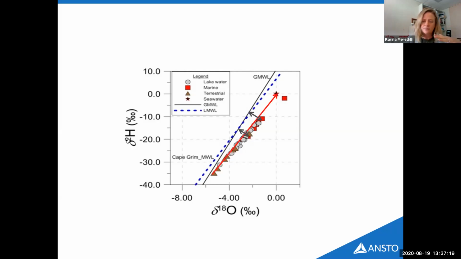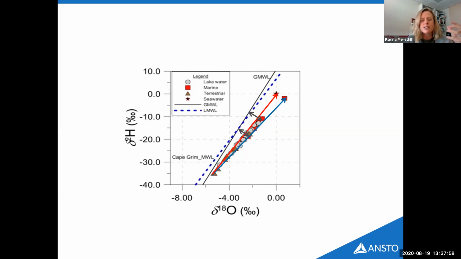So this offset: if it was just rainfall and seawater droplet mixing, we would see the samples plotting on a direct mixing line to seawater, but we don't see that. What I'm seeing is actually a slight evaporation trend. This is a really interesting finding because we know Macquarie Island has cloud cover and is raining constantly, so we wouldn't expect a lot of evaporation occurring. But there's something happening here, and I still need to investigate a lot more, that is making the O18 more enriched compared to deuterium.